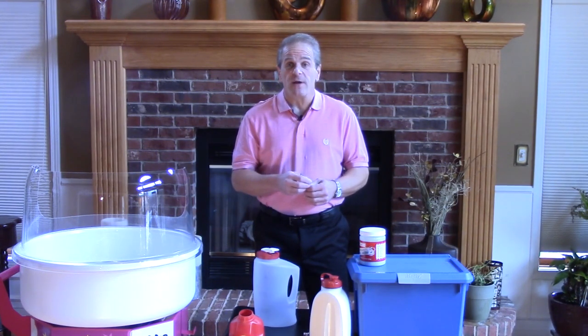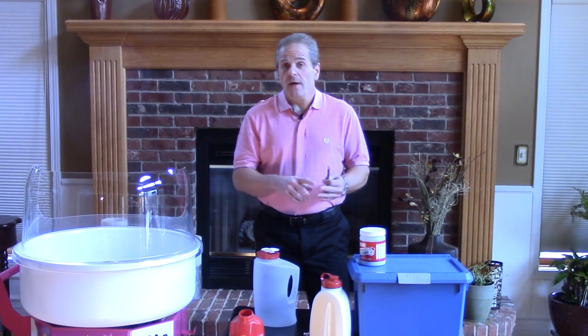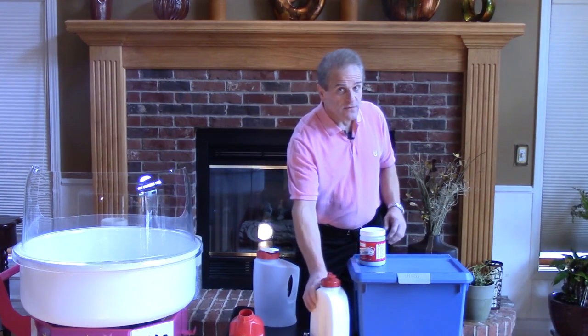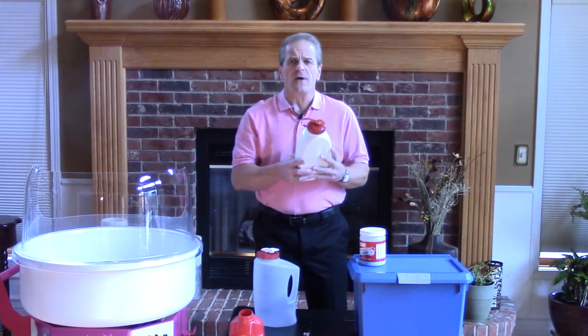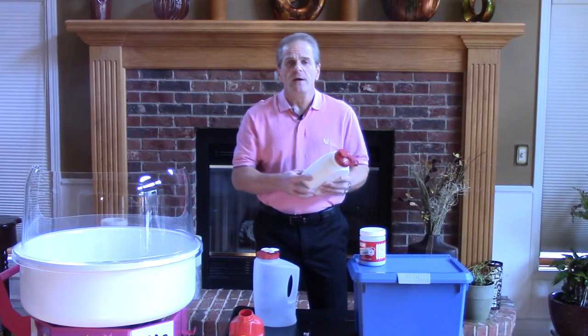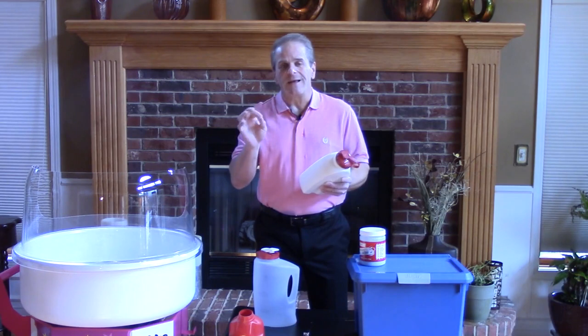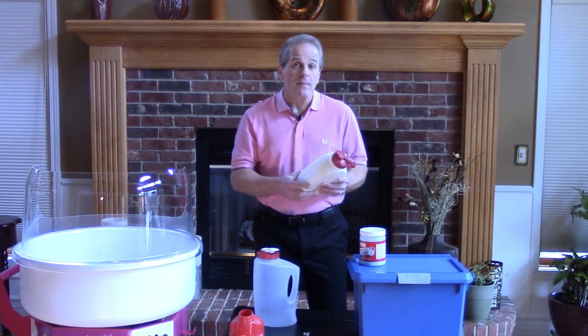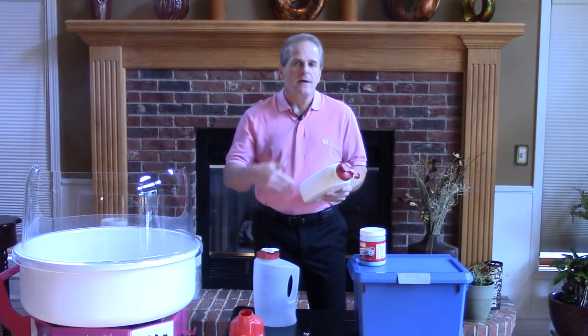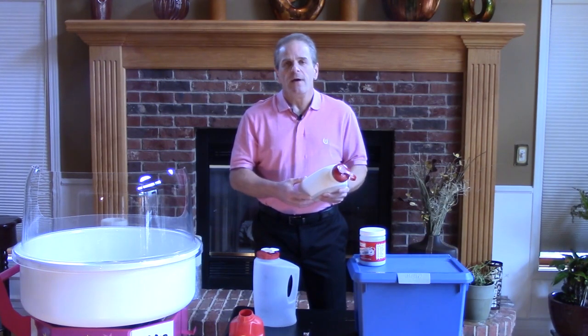As often as not, what I like doing is mixing in smaller containers that allow me to make smaller quantities — easier to store, transport, and get directly into the machine itself. About 80% of the time I'm working in smaller batches. For that, I use Rubbermaid drink containers that actually get really bad reviews online as drink containers — they're called Spillmates or something of that nature. There are links to everything I use on my website, floatingcottoncandy.com, but they're not publicly visible. I have a special page called the Robo Boss Success Guide — fill out a little form and just say you'd like links to the success guide, and I'm happy to share it.